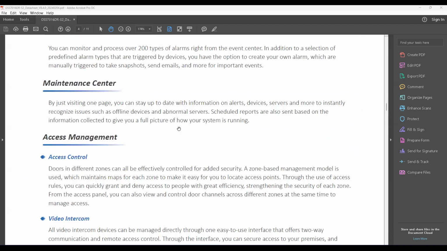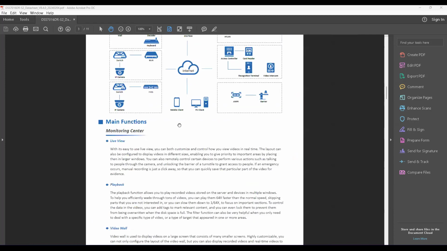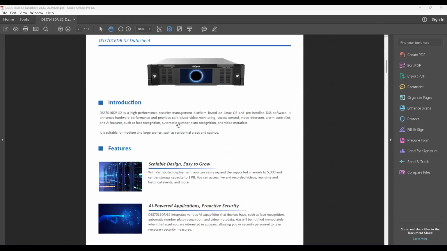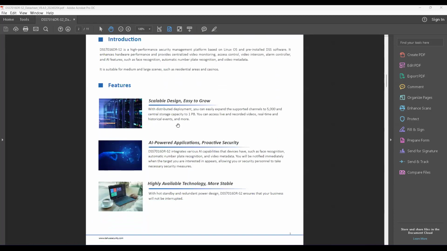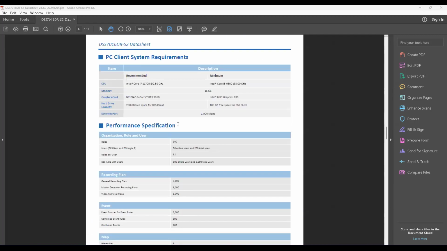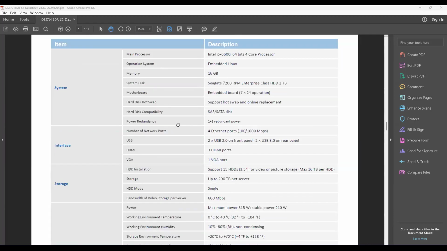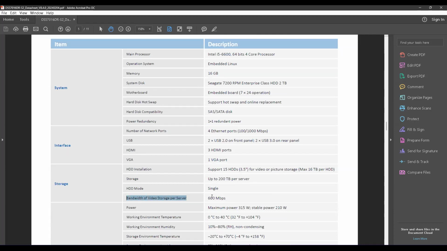I think it's 600. Yes, it is 600 Mbps. I'm just trying to see where they have given the specification. Go down. I think I saw somewhere. Yep, somewhere here. You see under the storage. Yes, here. That's 600 Mbps per server.